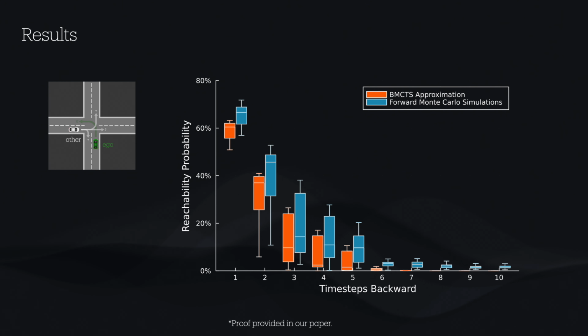So we see two different bar types, red and blue. The blue ones are essentially what probabilities you would have for each time step backwards, which is the x-axis. So here time steps are at 0.1 seconds, so they're at 10 hertz. So one time step backwards is essentially 0.1 seconds before a collision. And the probabilities are essentially the probability of a collision. So here what we find is the backward Monte Carlo tree search method is a strict lower bound. This is useful because it tells us that at any given instance in time, we are at least this much unsafe.